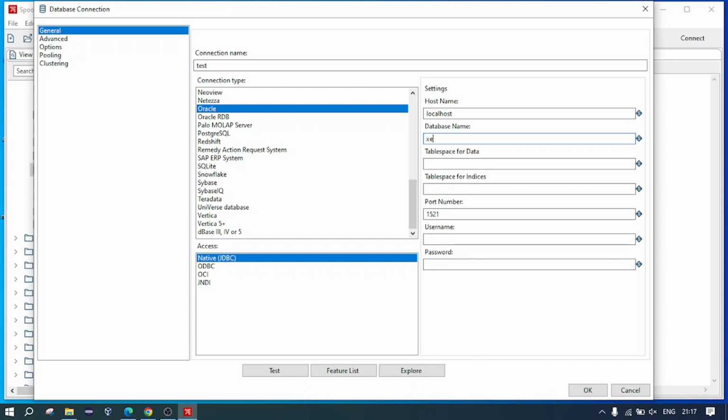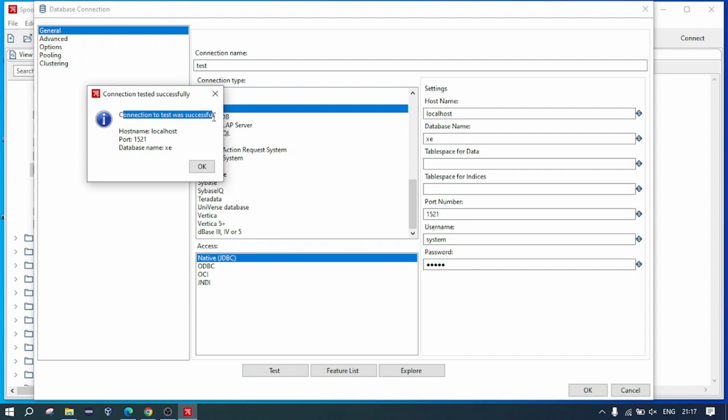Somewhere we use ORCL; we use ORCL when we have Enterprise Edition. I'm using Express Edition, so I will be using XE. Port number is by default, the username is system, and the password I have set is admin. I simply test the connection, and the test was successful.